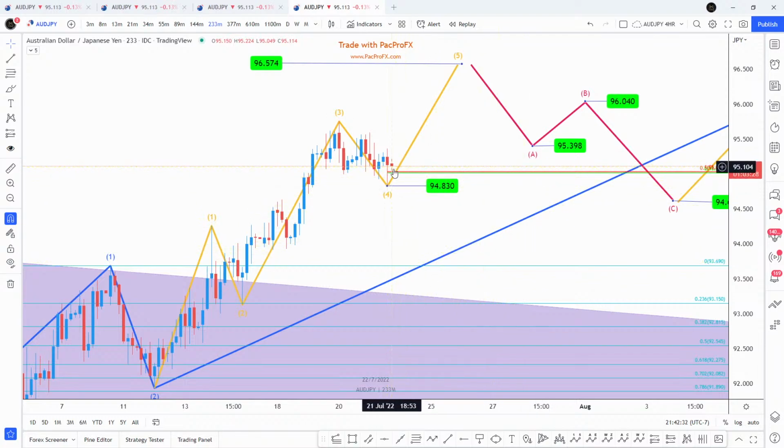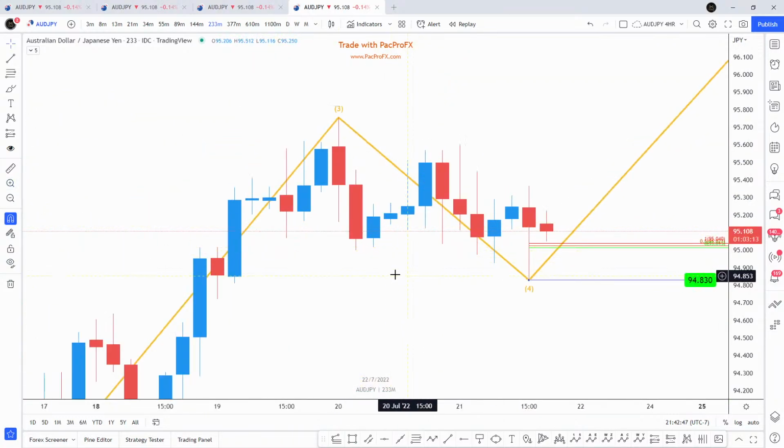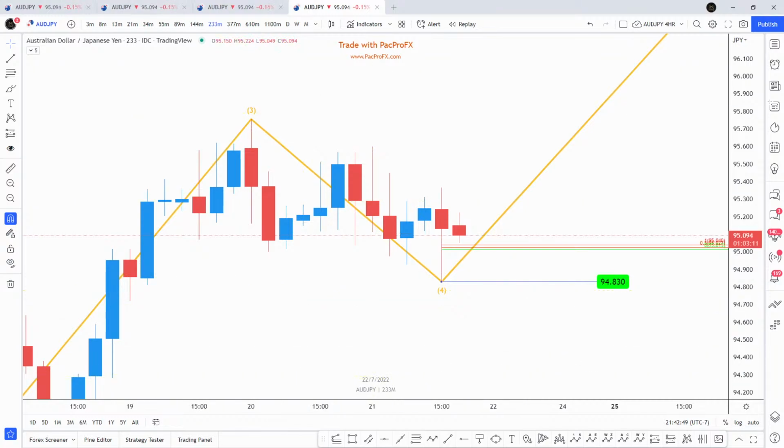So see, I have a little short here that I'm playing with. This already hit my number, but I think it'll come back down one more time. And the reason why I am doing this, and let me show you why, is the wave structure. Okay, so this wave structure right now, you have a 1, a 2, a 3, a 4, and a 5. That's what you would think is here.